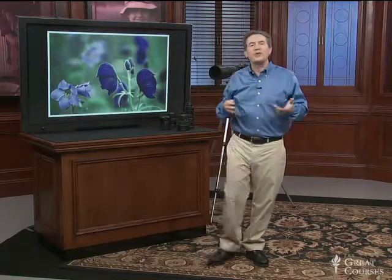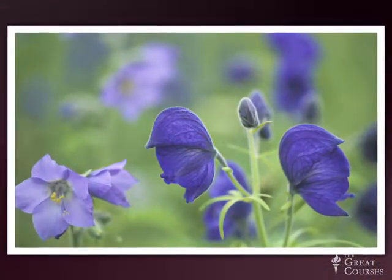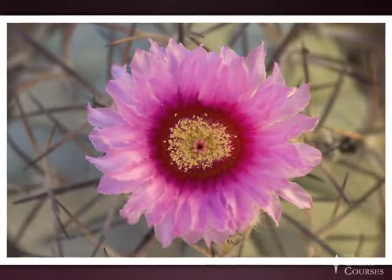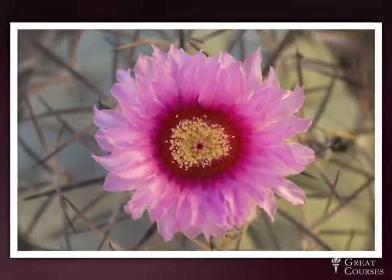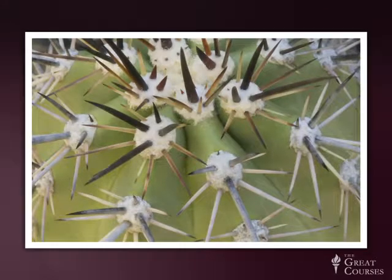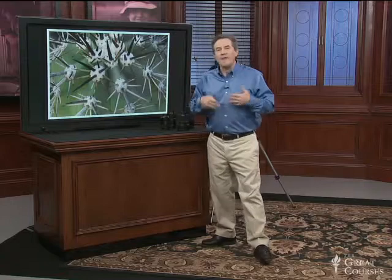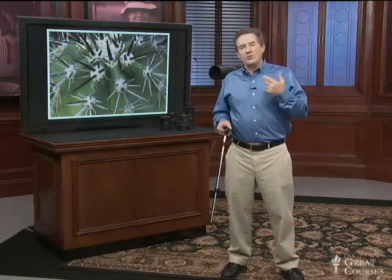A more conventional macro shot — I've pulled back here so the whole flower is in focus and the flower next to it on a parallel plane. The one on the right is called Monk's Hood — it's actually a rare flower in Iowa. Now cactus flowers — these are shot off a tripod with different apertures. Here we've got a shallow depth of field, a big aperture, just to get the flower sharp and the thorns go soft. Now a little bit more depth of field — a lot, actually. Here I'm using a cable release on my tripod because I want a tiny hole in my lens, and that's a slow shutter speed in soft light like open shade. Cactus isn't going anywhere, it's not a windy day, it's not moving around. We're using a tripod — look at the depth of field. Everything's sharp, even though we're very, very close.